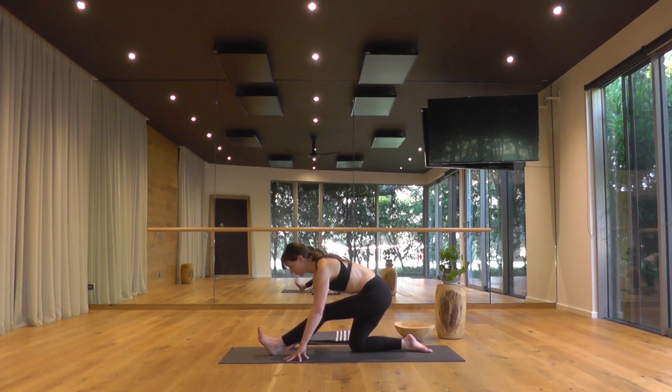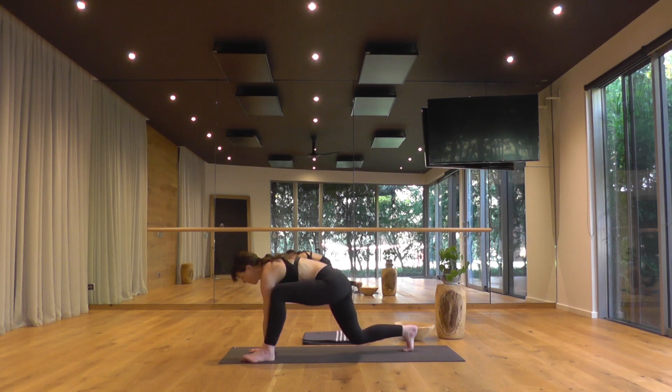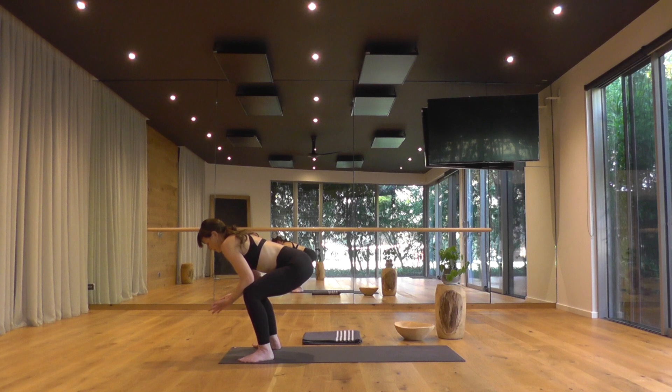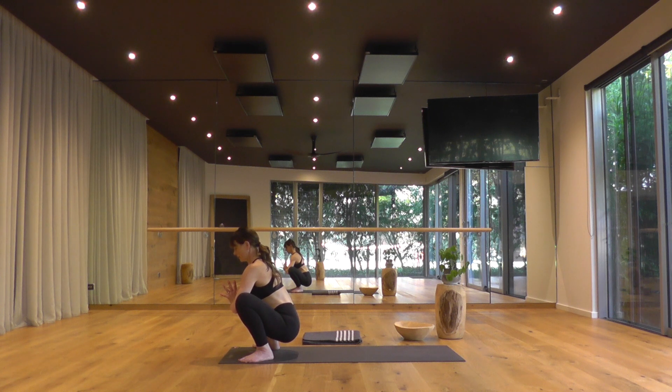Walk your left foot over into the left lane even more, point the left toes out — we're setting up for Yogi Squat, Malasana. Hands on the inside of your front foot, and gracefully step your right foot forward. Either sit halfway down or come all the way down onto the back of your calves. Position your elbows through to your inner knees, press your palms, thumbs toward your breastbone. Think about extending through the sides of your waist and through the entire length of your spine — tailbone sits down but the back of your skull is lifting up. Find length through the back of your neck, middle of the back, and your lower back. Light inner thigh stretch as well. Take another cycle of breath.